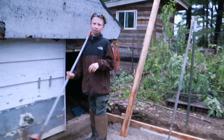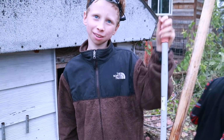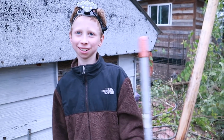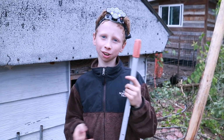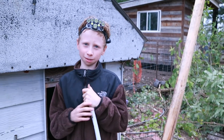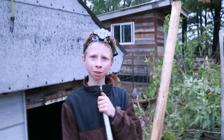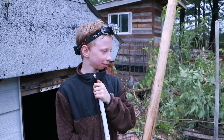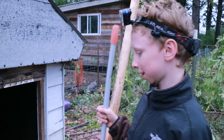Okay, right now what's the update, Silas? They're filling up buckets of rock to put down instead of dirt, because dirt has clay in it, and if the clay mixed with water, it swells up like a sponge. That's what they said, and can crack the concrete. Well, you know what? When I said what's going on, I didn't realize you were going to give me this excellent answer. Thanks. So what goes on top of this?